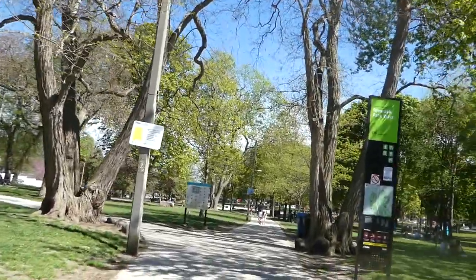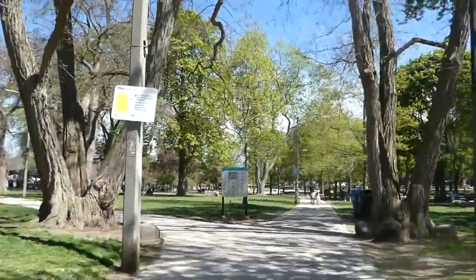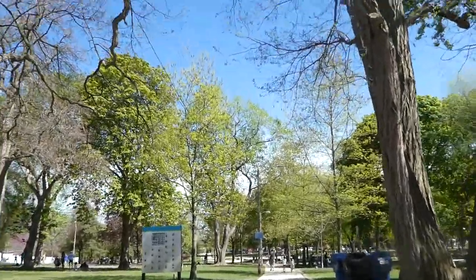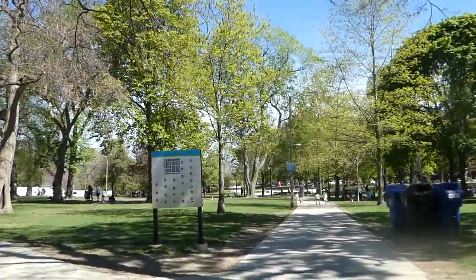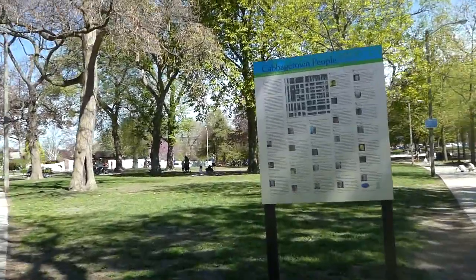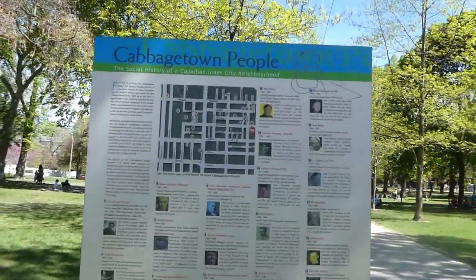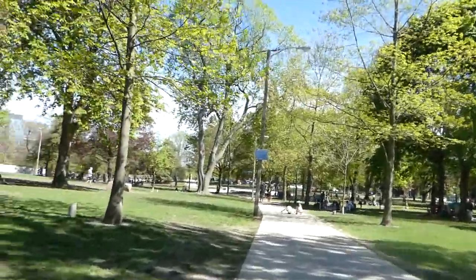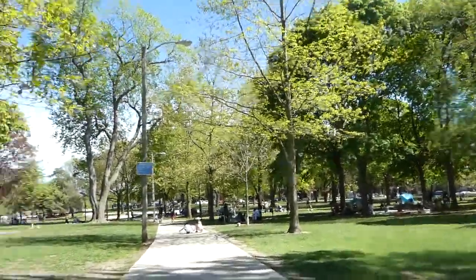I just want to do a walking video for Riverdale Park and at the end get some very cool skyline views. The skyline view from Riverdale Park East is the most photographed skyline view. So yeah, we're in an old part of town here called Cabbage Town — I'm pretty sure that's where the name came from, think of cabbages.